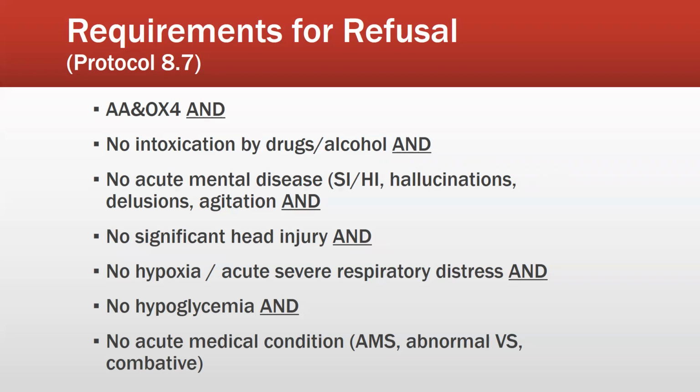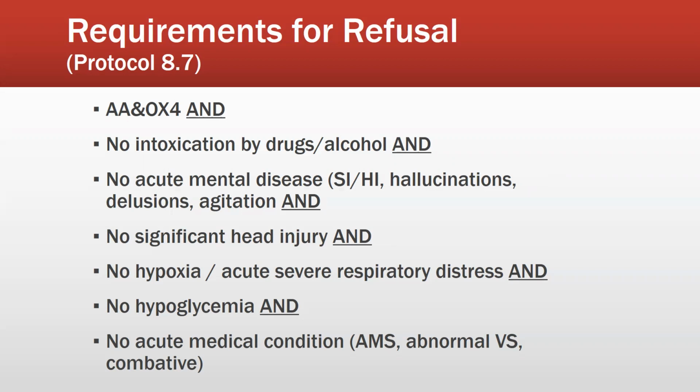They shouldn't have any signs of acute mental disease, so no suicidal ideation, no homicidal ideation, no auditory or visual hallucinations. In many of the calls, there's a third party, a family member, someone else who's called for the patient. It's our job to also talk to that family member to get corroborating information on that patient. Unfortunately, there's multiple cases where patients with acute mental illness will not admit to a suicide attempt or self-harm. If there's conflicting stories between family members and the patient, call medical command for guidance.